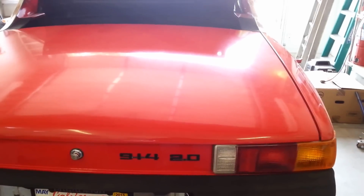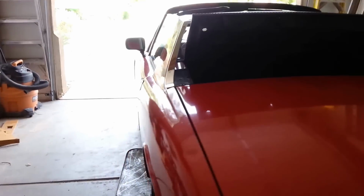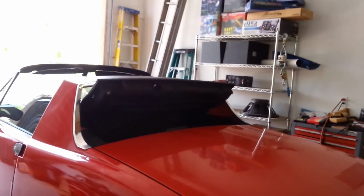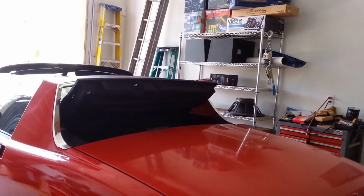It's got pretty much all the options that I want in it. It is a 73 2.0. I would have liked the Molly wheels, but I'm getting used to these gas burners. I kind of like those too. And I need to bring the rear end up a little bit on it. It's just too low. I think the guy put 180 springs in it. You can't tell now, but this thing sits right on the ground, even though it corners like it's on rails. It's kind of hard to get out of the driveway.